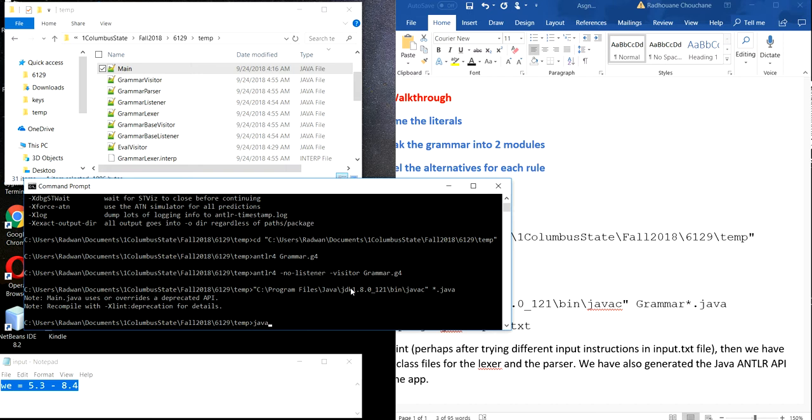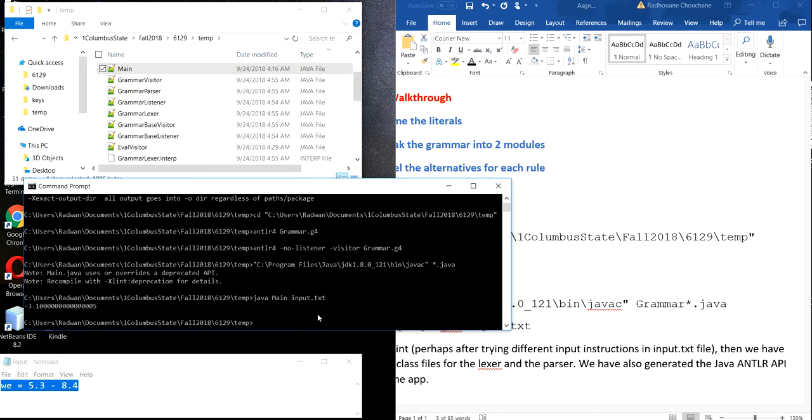And then I'm going to launch my Java program on this input file. So I'm going to say java. Oh, by the way, for this javac, you can always add javac to your class path. I didn't want to do it because we use different operating systems, right? But the point is, you have to get your command, and then give it some parameters, some files to work with. So java, and then what's the name of my main? It's called Main, and my input file is called Input.txt. Minus 3.1. Is that correct? Correct. Okay, so feel free to play around with it. So add more values and everything. And see if the program gives the right output.